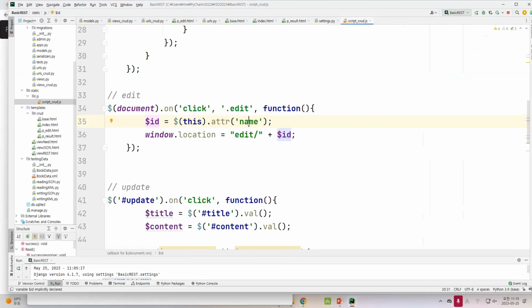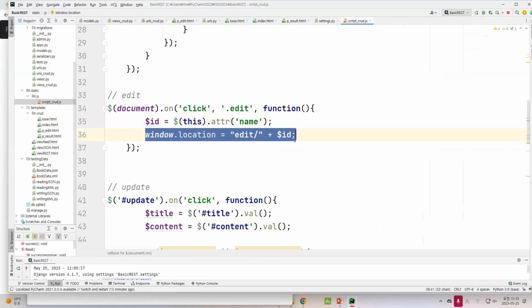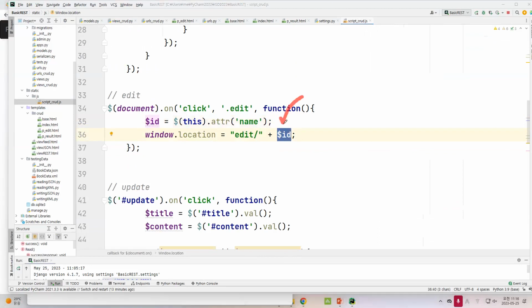I would like to get this name and put it into the variable, which is the $ID. And then when I want to open the link, the link will be edit plus the $ID. This ID is the ID that I already clicked on the edit button.